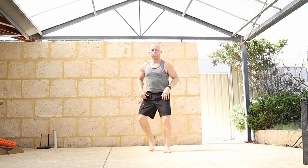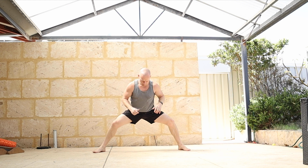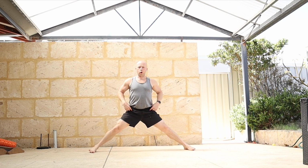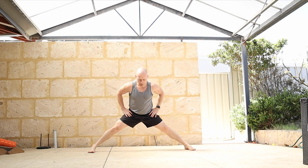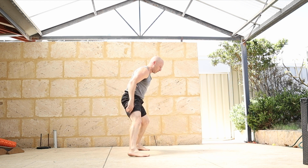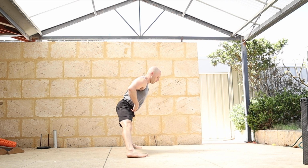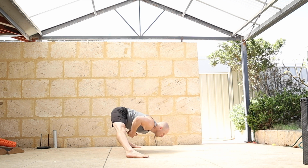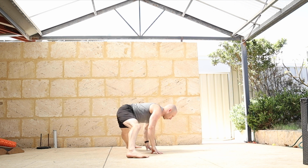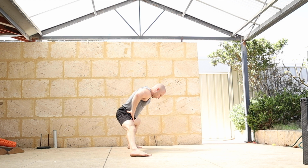Now a little stretch in between, so I'm just going to start to open the hips up towards straddle. So a bit of middle split work, and also opening and closing the hips. So I'm pushing the hip forwards, sticking the butt back, closing the hip more towards like an active pancake position. So if I'm doing that one from the side, hip is facing forwards, pushing the hips forwards, turning the glutes on, tucking under a little bit, and then go as deep as I can. This way, play with just bending the leg, more like a Cossack position, just warming the adductors up.